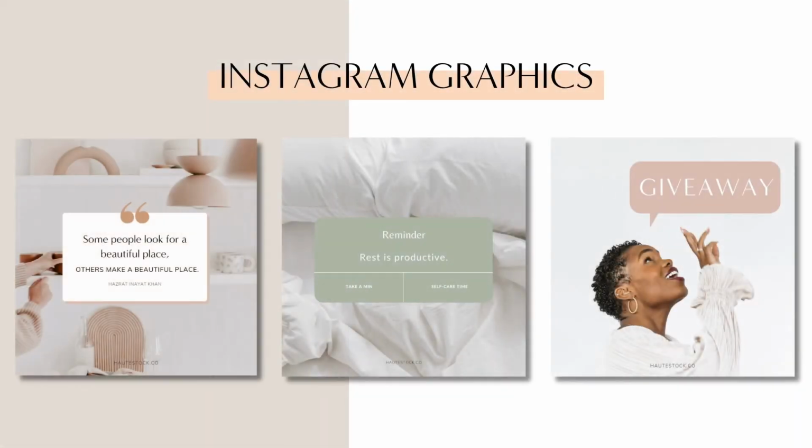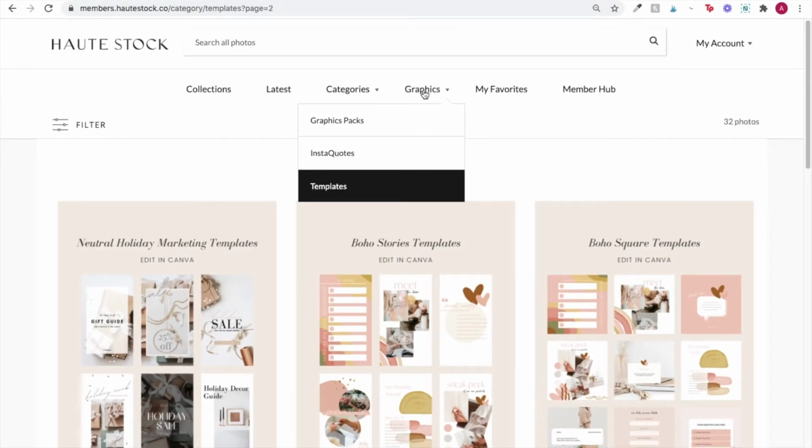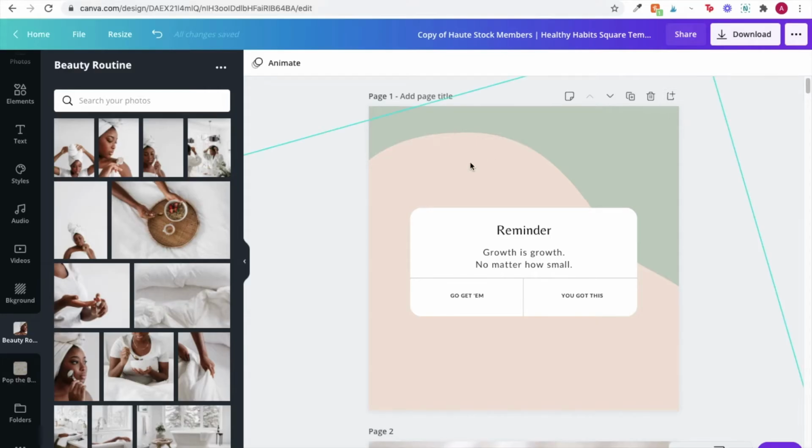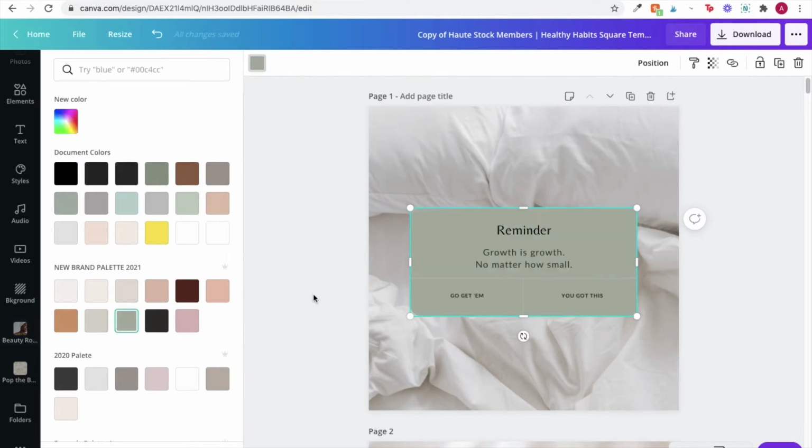We all know that engaging with your audience on your Instagram feed has become harder and harder with the algorithm. So why not make it super easy for them to like and share your posts? We all love a little motivational quote, and these types of images tend to get more likes and more shares than other types of content. So to create an Instagram post graphic or an inspirational quote, you'll first want to download the customizable quote templates in the library. And once you've opened them up in Canva, you can update the images, fonts, and your colors.